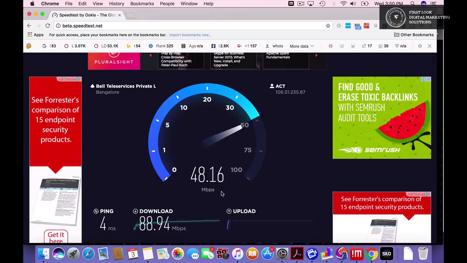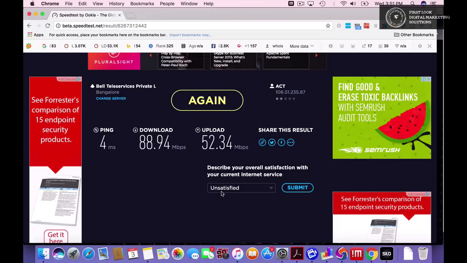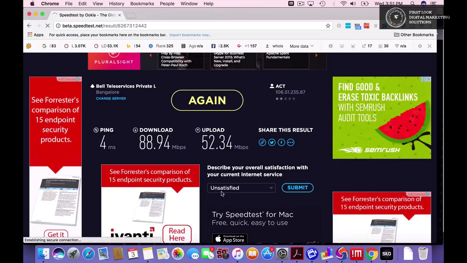Okay, good, 88.94 Mbps. Then let's see the exact upload speed. Get ready to be marveled, because I'm going to show you incredible speeds. The upload speed is 52.34 Mbps and the download is 88.94 Mbps.